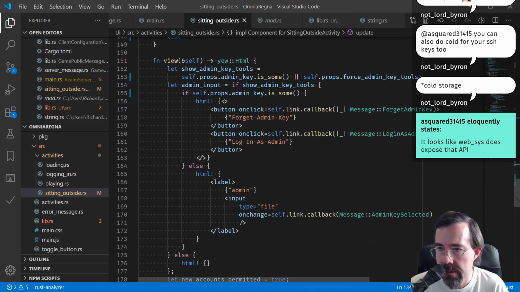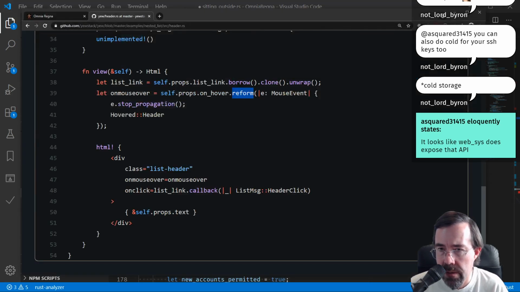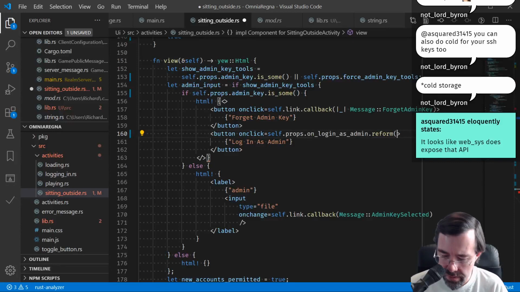So I can just say this is self.props.on_login_as_admin.reform, ignoring the argument, and just do a unit, right? Actually, does this need a closure?